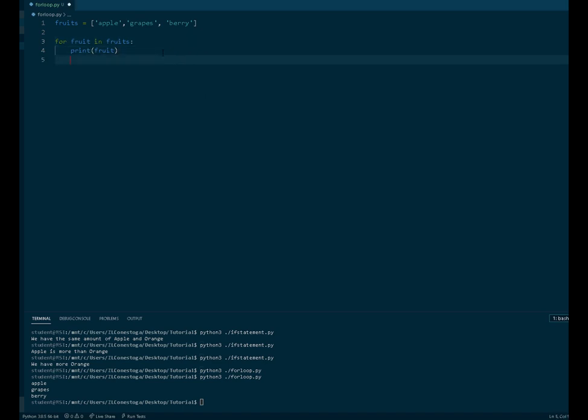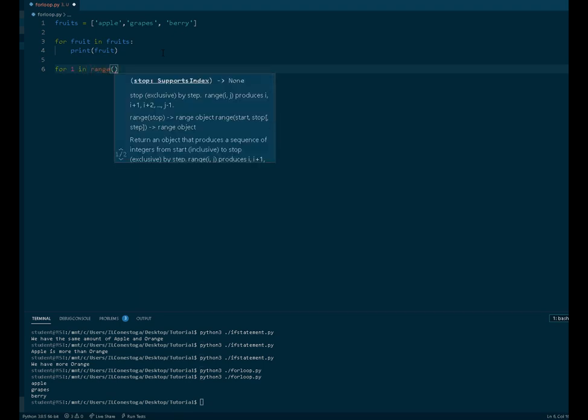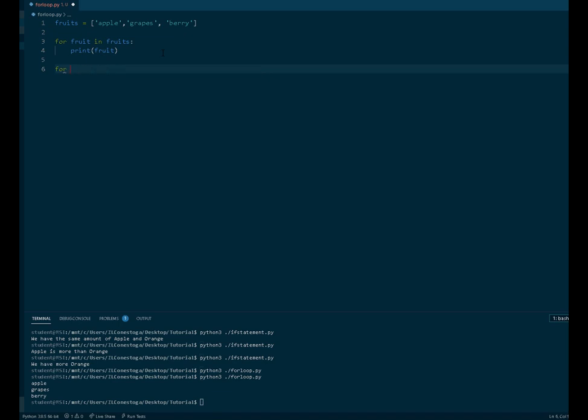All right, next example. If we want to count a number, from 1 to 10 or something like that, this is how we count. So not index, it will be number in range.